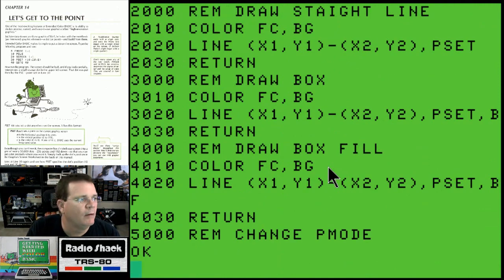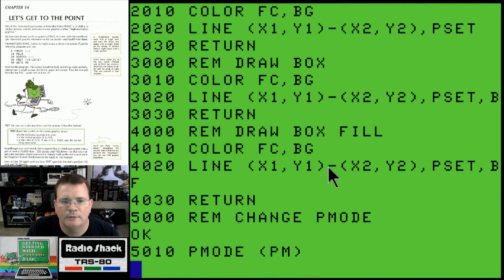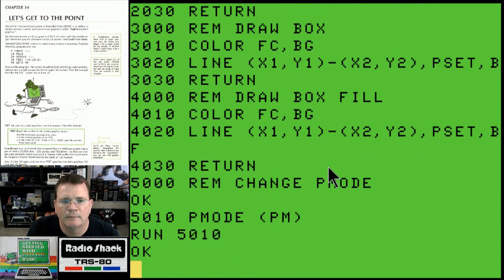I don't remember. So 5010 P mode PM. Let me just run 5010. That didn't give me an error. Okay, so that's fine. Print PM. All right, so 5000 is going to change the P mode.